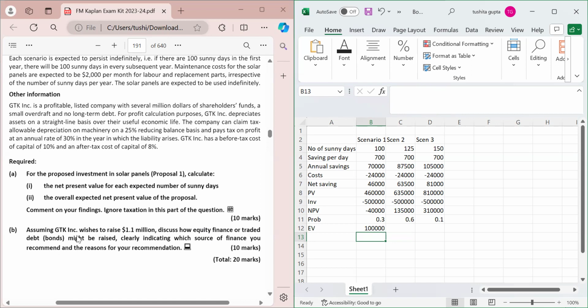Then, if you talk about the traded debt, which is bonds, again, the company has choice. They could either go for redeemable ones, irredeemable ones, secured or unsecured, fixed rate, floating rate, and maybe even convertible ones. So, over here, the company is going to have to consider multiple aspects. Number one, let's talk about the security. Some bonds also need to be secured by some assets. So you might have to put as collateral the lands and buildings or anything like that to be able to provide security for the debt. So if you default on the debt, the debt holders can take action and recover their money by selling whatever asset you've kept as collateral.